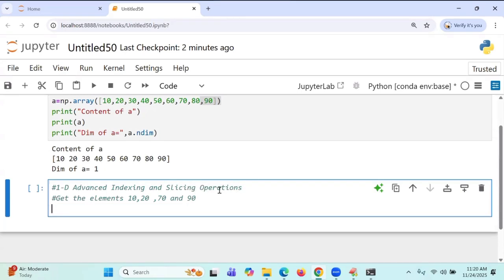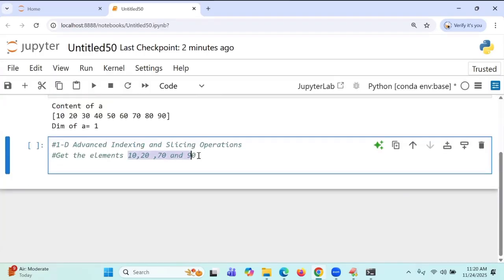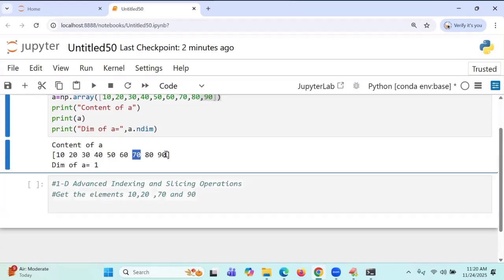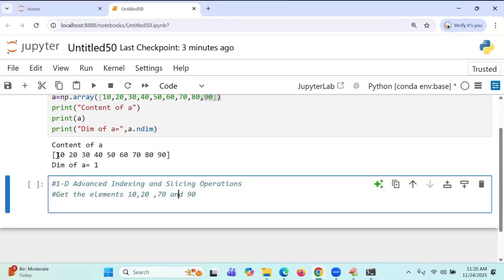So I'm going to get the elements 10, 20, 70, 90 from advanced slicing operations here. Which elements do I want? 10, 20, 70, 90. These are not possible to get with slicing, so I need to go for identifying the locations, the indices. You locate it. So step number one. What was step number one?